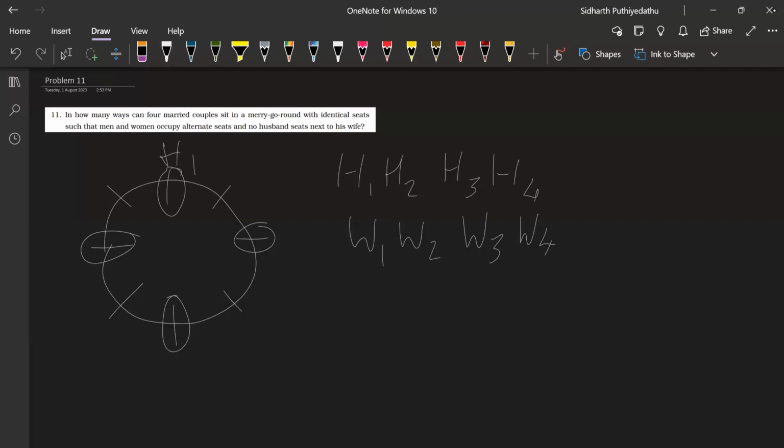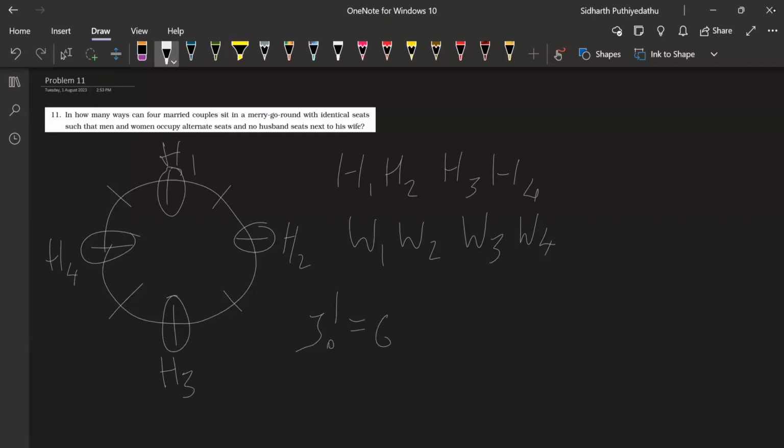And now we can talk about it like normal, relative to H1, we know where everyone else will be. So how many ways are there to choose the husbands? We have 3 spots, 3 husbands. Not 6 factorial, 3 factorial is equal to 6 ways, right? Because you have 3 choices for this space, after you choose that 2, after you choose that 1. Classic idea.